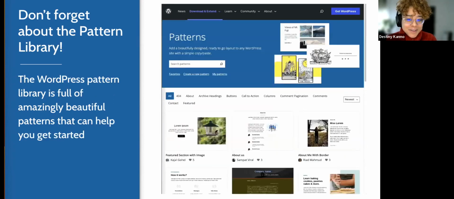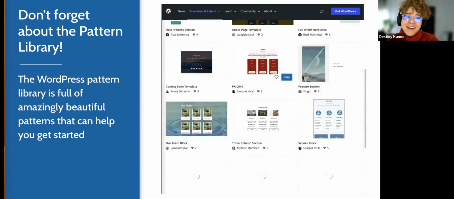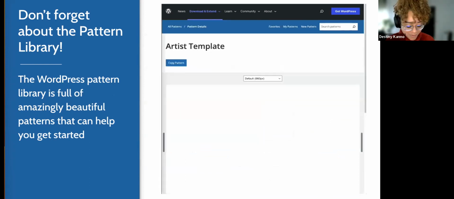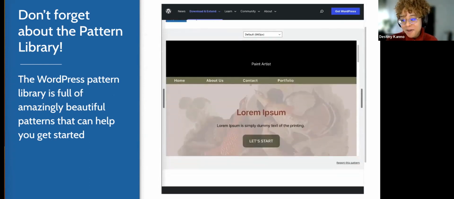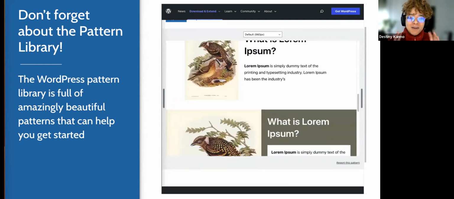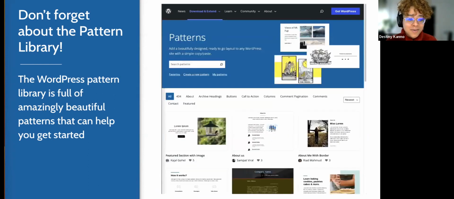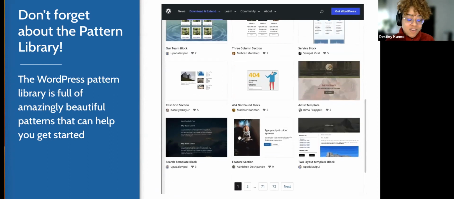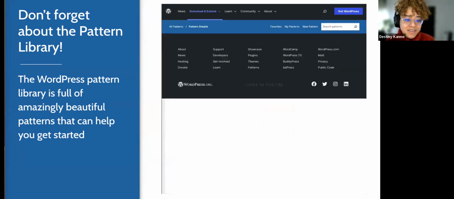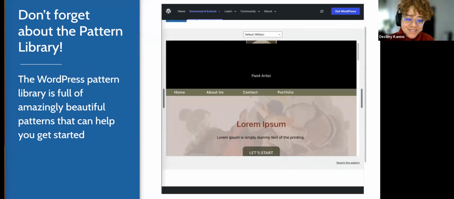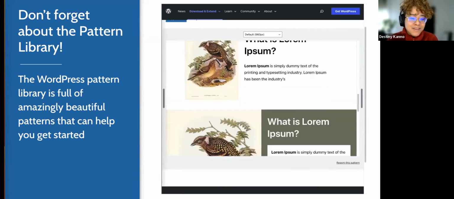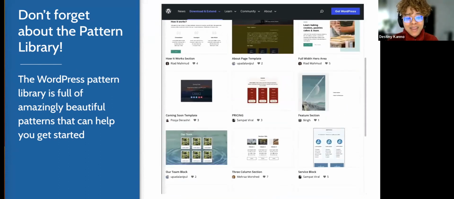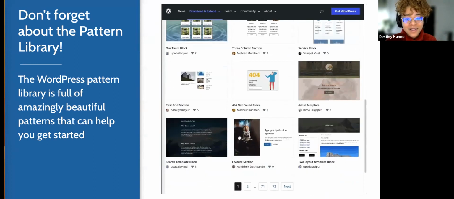But as you're going through, don't think, oh my gosh, I've had this amazing layout, I don't know how to actually put it together. There are amazing patterns in the WordPress.org pattern directory to help you along. So if you're like, okay, this is the composition I like, I've sketched it all out, but I really don't know which blocks to use, how to get there, how to make it look the way I envision it, there are so many great people who have designed different patterns. You can also design a pattern and share it with the world. But you could definitely grab what you need from this pattern library and plug it into the page that you're trying to create. That's totally fine as well.